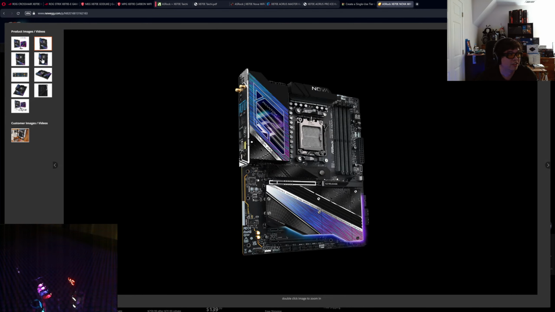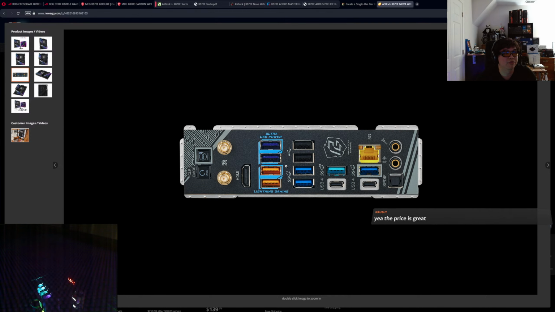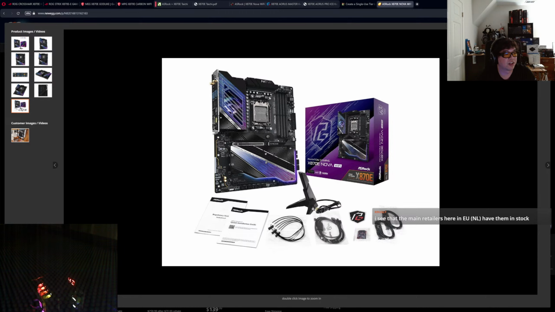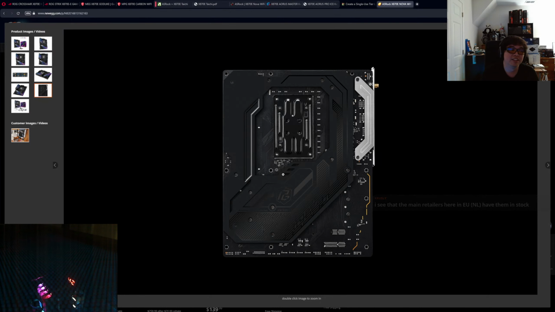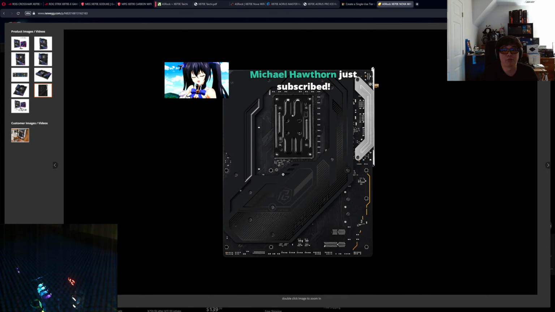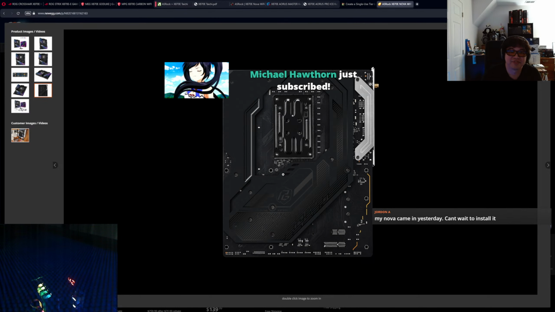Look at the Nova. Look at all the USB-A, the clear CMOS is there, you get 5 gig LAN, optical audio, you can drive 3 or more monitors off of the integrated graphics, 1 off of HDMI, 2 more off of the USB 4s. It's got all that other stuff. It's got the Wi-Fi 7 in there. It's got your RGB. It's got all those cables. But to top it off, it even has a backplate. When I heard that this thing had a backplate, I was literally just, wow. You know, like the meme, wow.